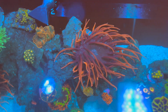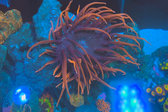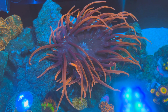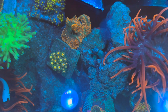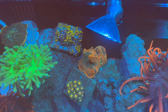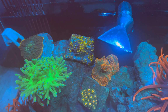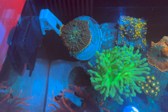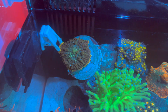The nems are nice and healthy. Look at the colors on that, guys. Black Widow, there's a reason they call it the Black Widows, because it's probably one of the strongest anemones, and will wipe out any other nem you get in there with them. Daisy cutters. That frag back there of King Midas was completely, not a single polyp was open for the longest. And I gave them a different light schedule, and now most of them, they're open.